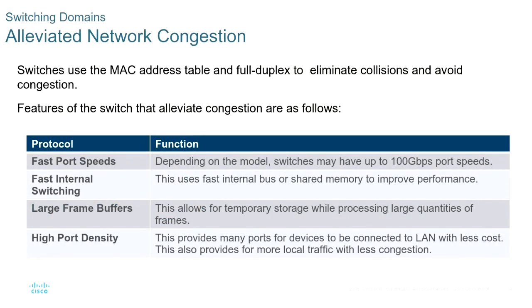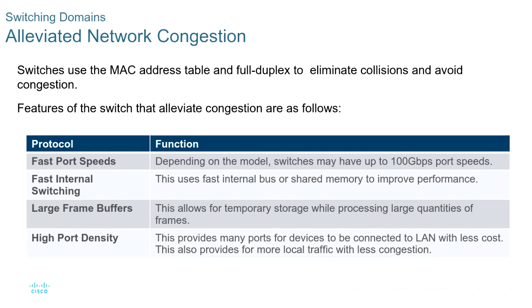Okay, so let's use their MAC address table and this full duplex mechanism, which is sending and receiving at the same time. Let me explain full duplex again. Half duplex is like a CB radio. When I push the talk button on the CB radio down, I can't hear you. You can't interrupt me. I have to let go before I can hear you. So hubs were like that. Old NIC cards were half duplex. Full duplex is like a telephone. I can talk to you on the telephone and I can hear you while I'm talking. You can say, wait a minute. You can interrupt me. So MAC address tables and full duplex communication should eliminate all collisions and reduce network congestion.